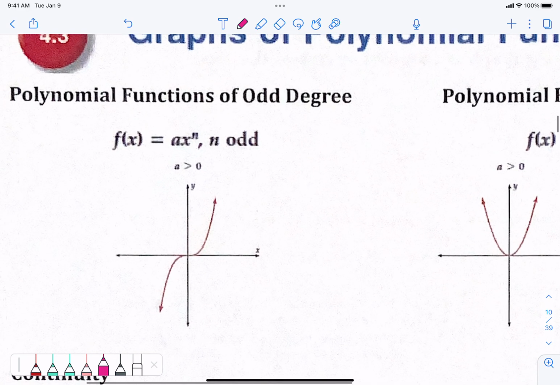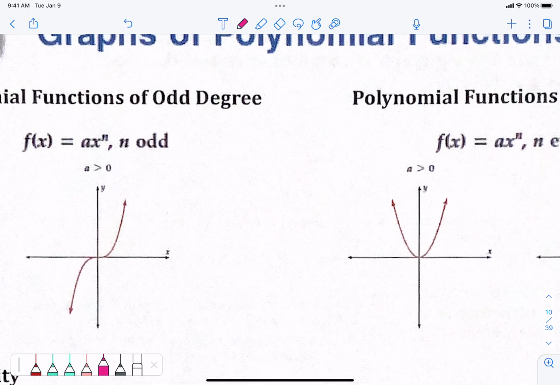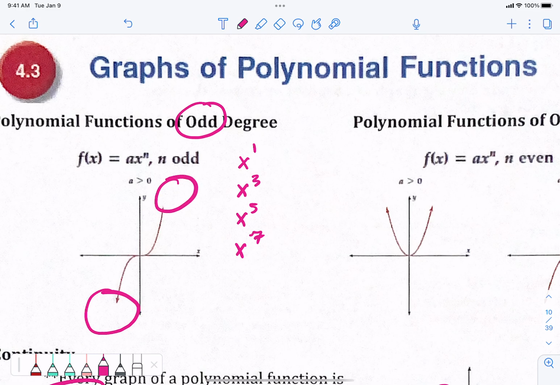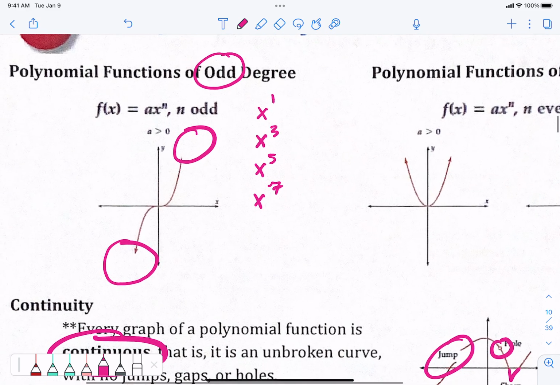So polynomials, we've talked about this just on your homework assignment. If it is an odd degree, what's an odd degree? It means it's going in opposite directions, like x to the first, or x to the third, or x to the fifth, or x to the seventh. So your end behavior, one will start down, one will start up. If it is negative and odd, like a negative x to the third power, it's going to go like this. So you might want to add that to the list. So still going opposite directions, but going downhill from left to right. Do we know that already? Sure.